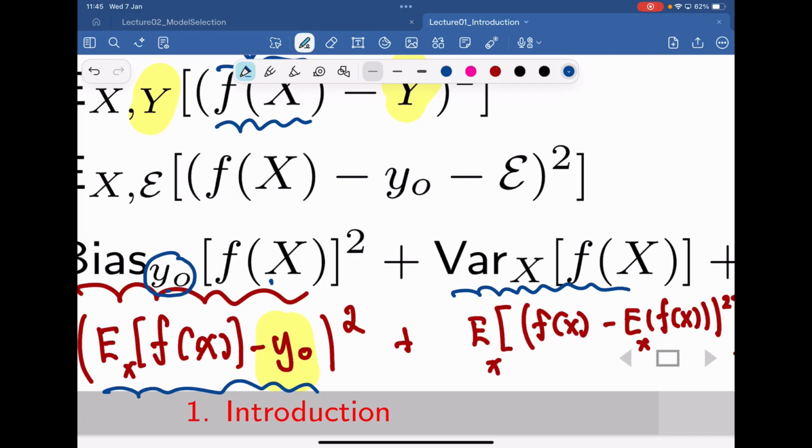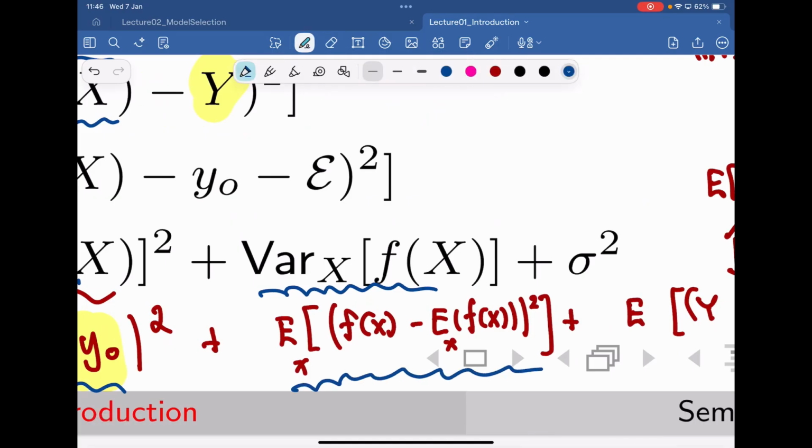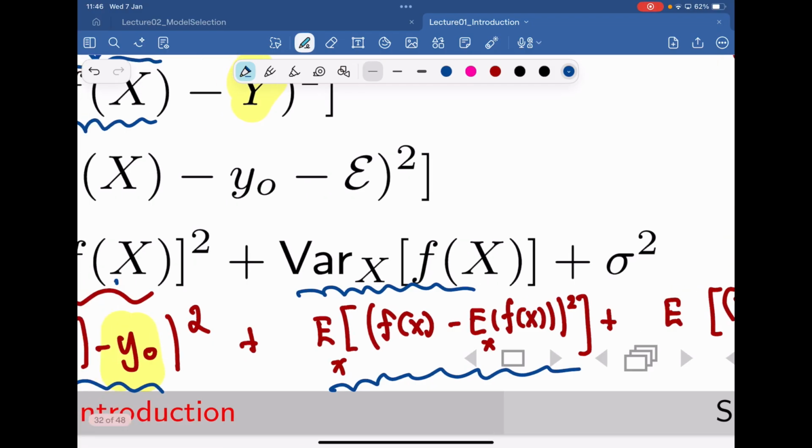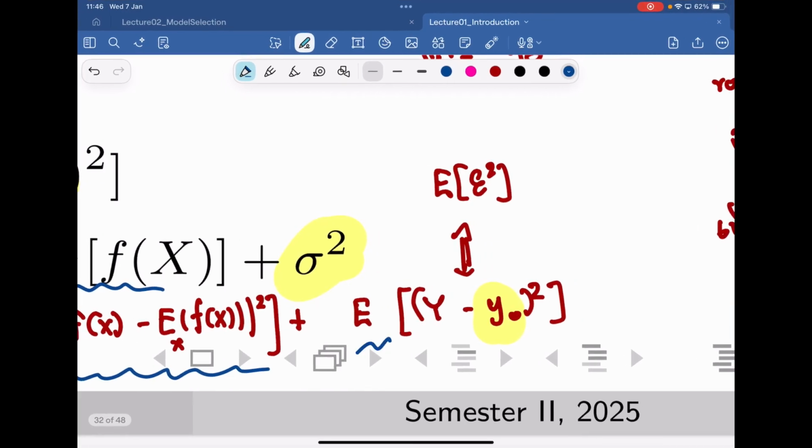But it's the variance of your machine learning. Be careful. In other words, it's actually your y hat. This is the variance of your machine learning. And the last one, since you have epsilon, you'll be able to get the variance of that epsilon. You will get these three terms out of that previous equation.